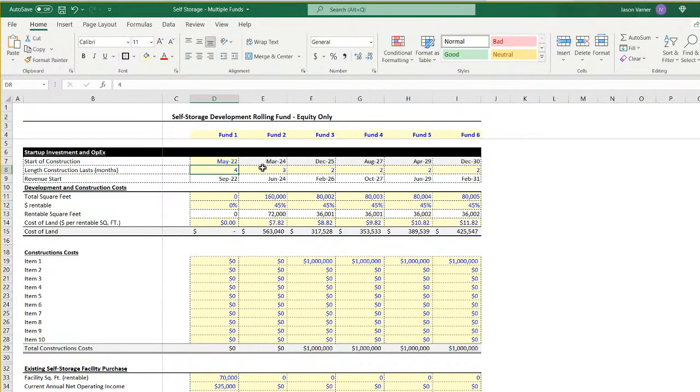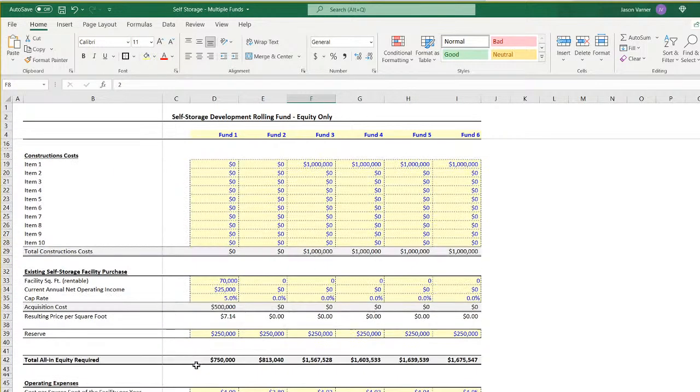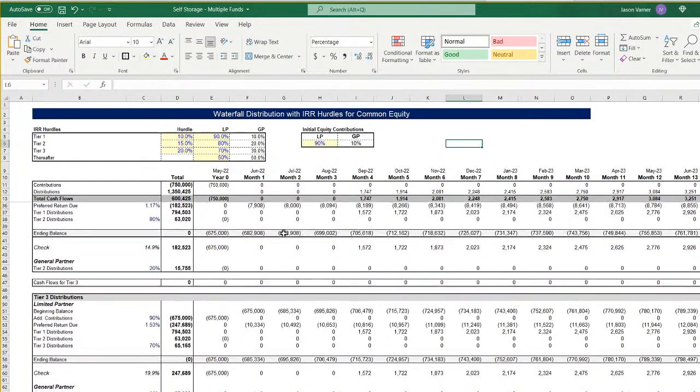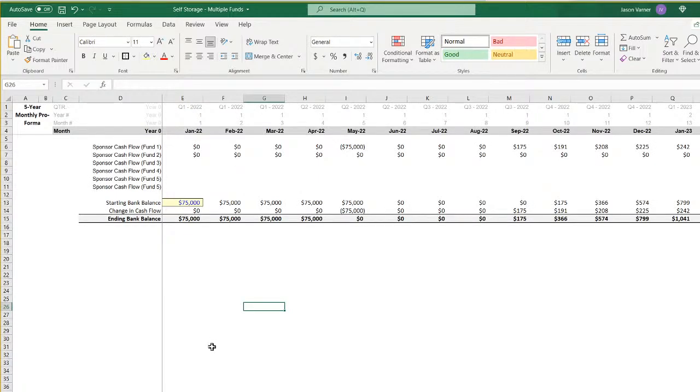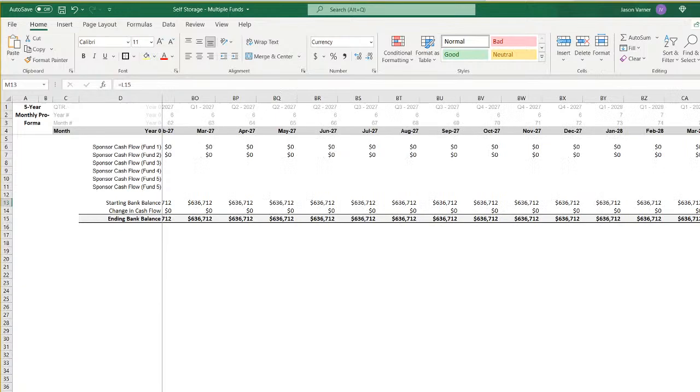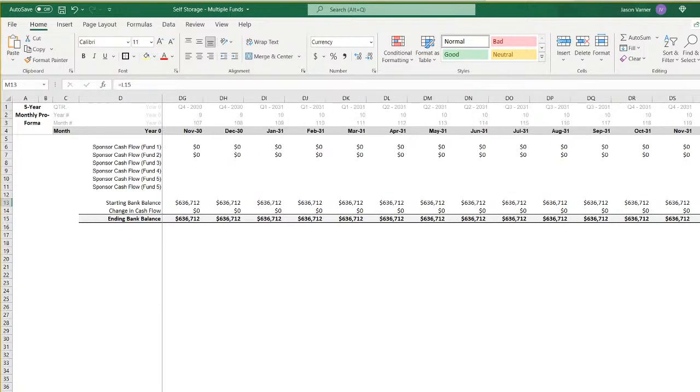And you can control all the months between everything, and it's got monthly waterfalls for every single up to 6. And what's cool is we're going to be able to see with the starting cash amount what this looks like over time, how much money is going to have to be contributed, how much money is going to be able to be made, all on one timeline, up to 10 years.